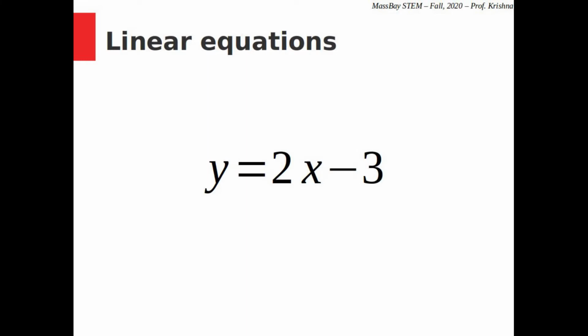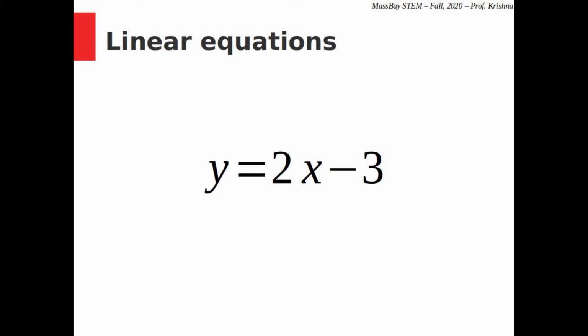Here is another type of algebraic equation. You'll notice it has two variables. The purpose of this equation is different. It doesn't provide a puzzle with two unknowns, because two unknowns requires two equations to be solved. Instead, it provides a relationship between the two variables. If you provide a value for x, you can use the equation to calculate a value for y.